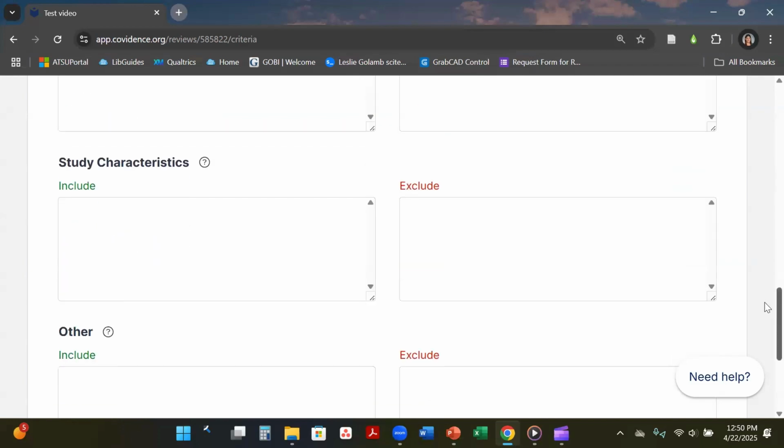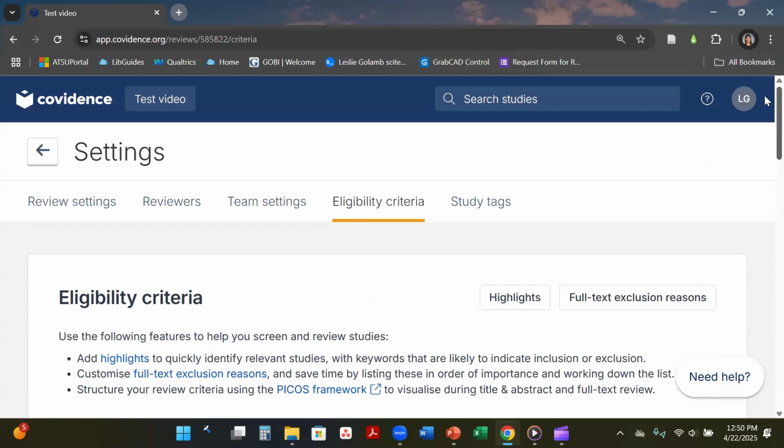The advantage of this is that when we start doing our review, it will populate for you. When you get to that article and think, I don't know if this is a yes or no, what direction do I go? Having that eligibility criteria ready to go in that drop down, you can go back to it very quickly versus having to go back to your protocol and opening up more windows. You can see that eligibility criteria really quickly.